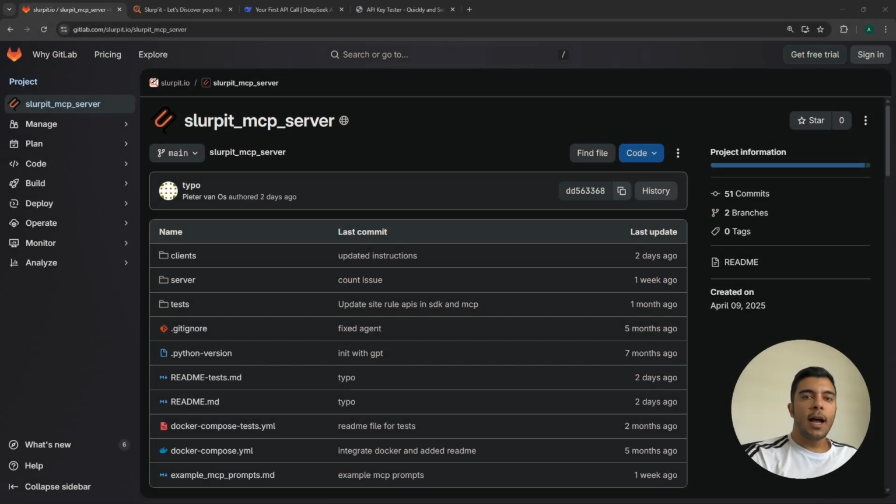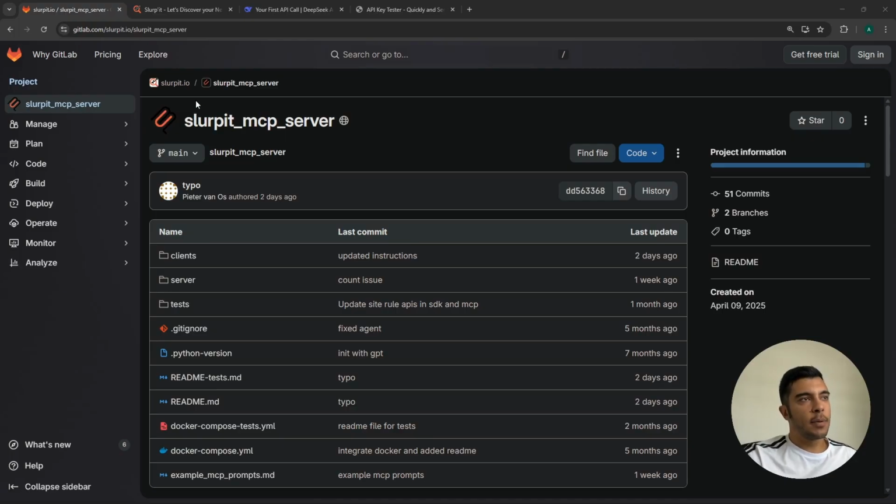In this video, we're going to see how we can generate a DeepSeek API key to work with our MCP project. If you want to see what MCP is, you can watch the MCP introduction video. In that video, it is explained how MCP works, specifically for Slurp'it, and how you can leverage LLMs to talk with just natural language with your infrastructure. In this particular video, I want to specifically see how we can generate a DeepSeek API key and put it inside our project and make MCP calls.